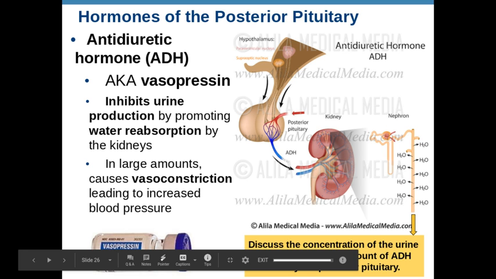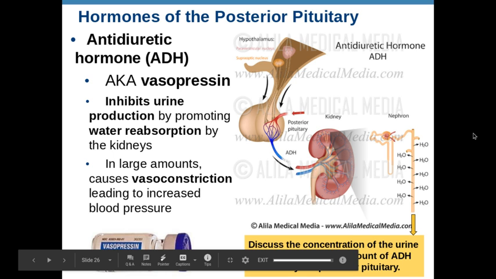The interesting thing about this is that not only does it cause water to be reabsorbed, but it also causes vasoconstriction. And we know that means a narrowing of the blood vessels. And so that's going to also lead to increased blood pressure. So when a patient comes in who has extremely low blood pressure, and you want to raise that blood pressure, doctors will commonly give this little vial right here. You see vasopressin on it. So doctors will give vasopressin, also known as antidiuretic hormone, to patients who have an incredibly low blood pressure that need to have that blood pressure raised.